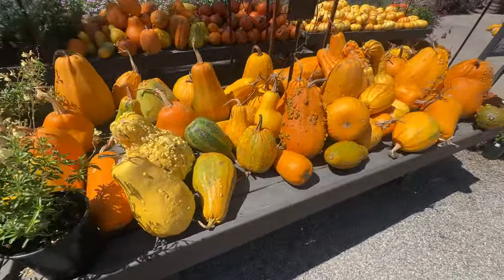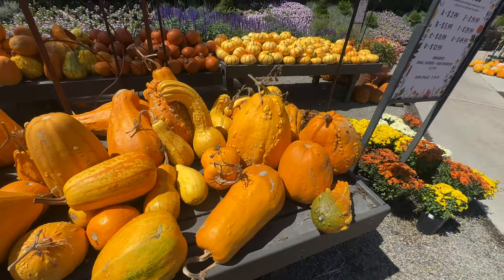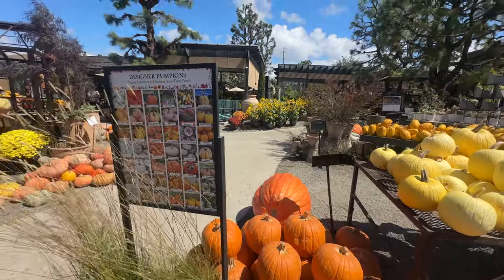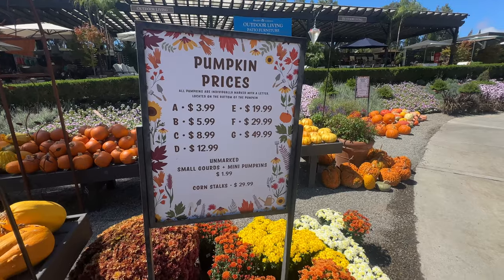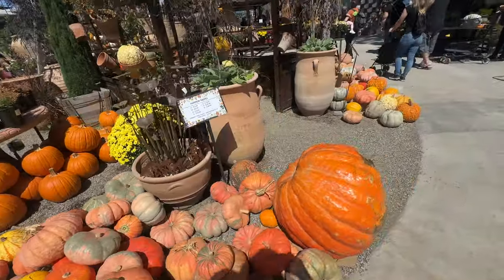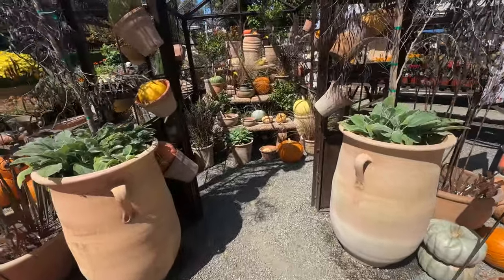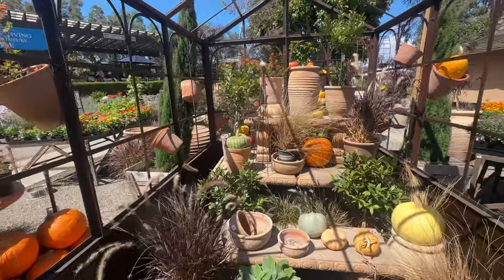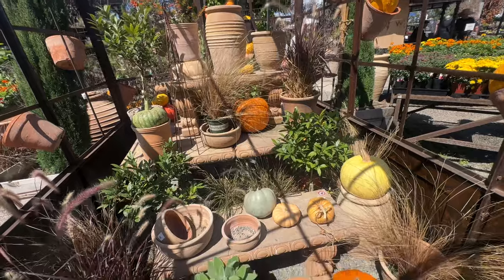Here in Southern California, it is rare to see much change in the leaves before October or even November. But Rogers Gardens has all the fall color that you want to see, with a huge variety of pumpkins, squash, and flowers for your fall display. Many of the items should last through Thanksgiving in late November. While mums are always a favorite, the flowers often only last a week or so, so make sure you buy a plant where the buds are still closed if you want to maximize your display.